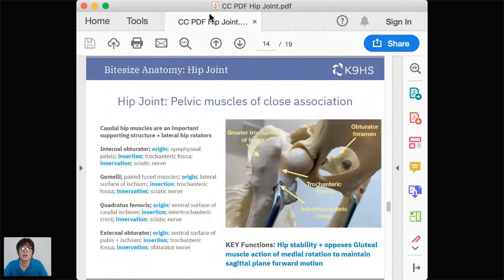And now we're going to look at a group of muscles that are often overlooked, which is sad because they're small, but they really count. And as a group, they're incredibly important in how they work synchronously with the gluteal muscles. So what we're looking at is the close association of the pelvic muscles. Now, when I mention these to other people in live debates and discussions, they weren't really aware of how close they are to the hip. They're literally just behind the hip joint on the caudal aspect. They are a group of muscles, so they're worth knowing a little bit more about.